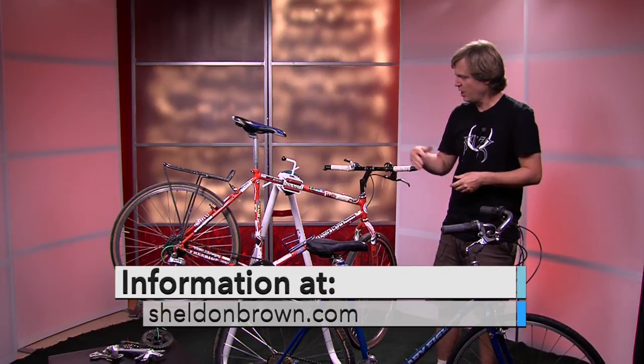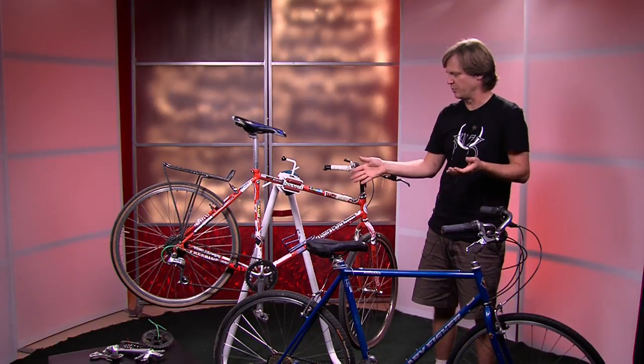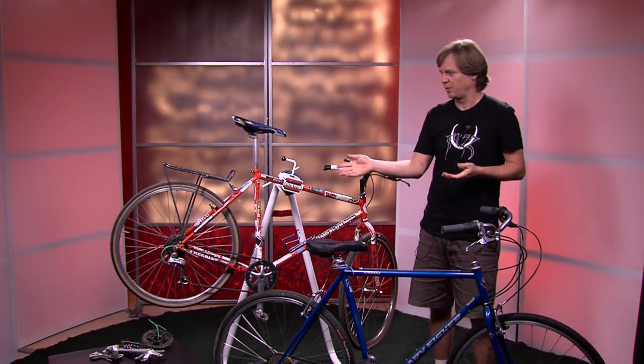That brings us to the closing of the show. If you'd like more information, you can go to SheldonBrown.com. This is a website that has been around since sometime in the 90s — it was an early website when the internet was very new. Sheldon Brown has since passed on, but he founded a bicycle store in Massachusetts called Harris Cyclery, and it's specialized in helping beginners learn how to work on their own bikes and learn all the different parts of a bike. I highly recommend going to that website to get more information about bicycles. If you ever want to learn how to work on bikes yourself, you definitely need to know the language and how to communicate that language to other people so you can buy the parts that you need and make sure that you don't waste money on parts you don't need. Thank you very much for joining us, and this has been In The Studio. Hope you've enjoyed your basic getting to know your bicycle here at Davis Media Access.